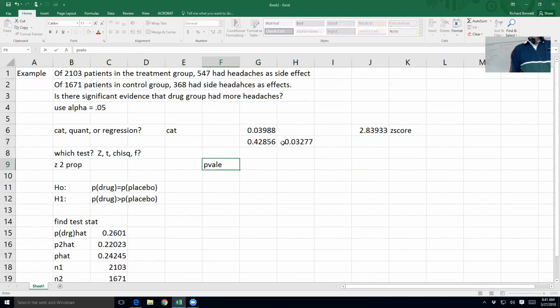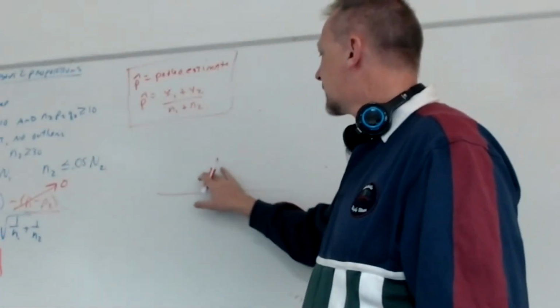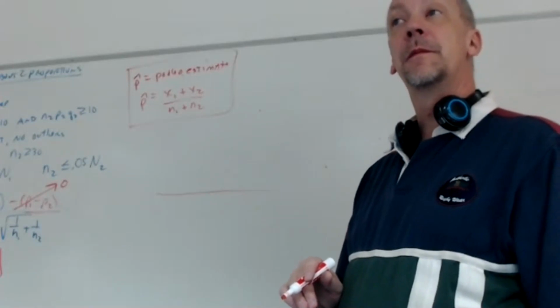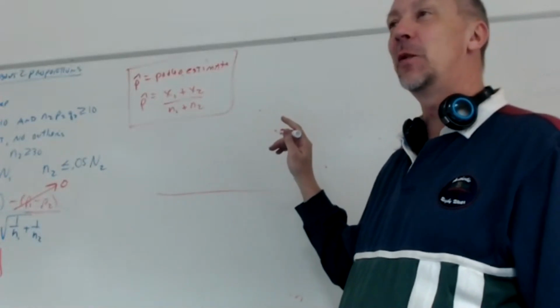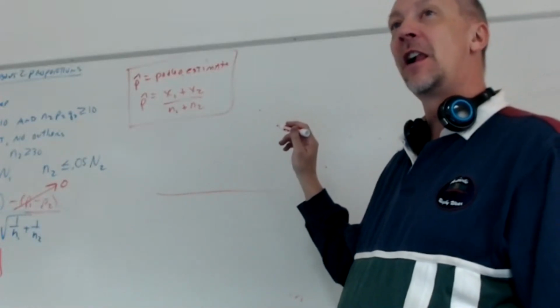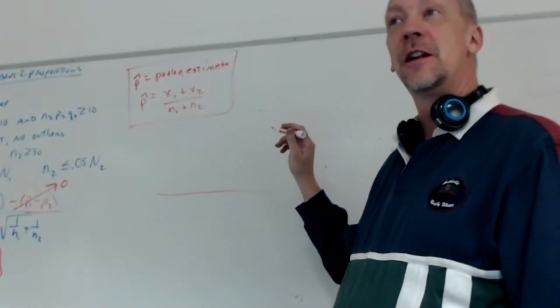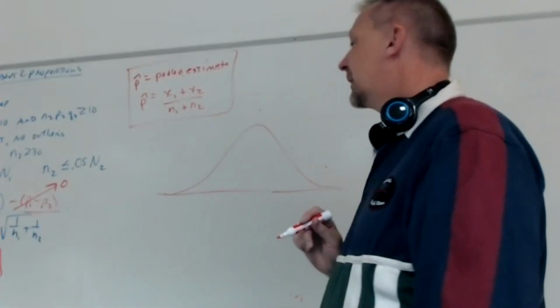Find your p-value, right? And when you're finding your p-value, what's often useful? Drawing a picture. I'm going to draw my picture on the board. What's going on with my picture? What am I drawing a picture of? What kind of a distribution am I drawing? Normal distribution. What is the mean of my normal distribution?